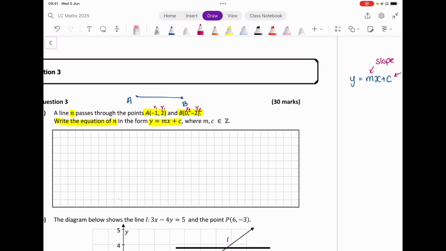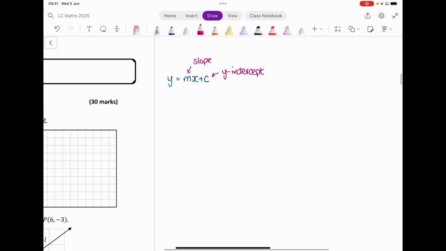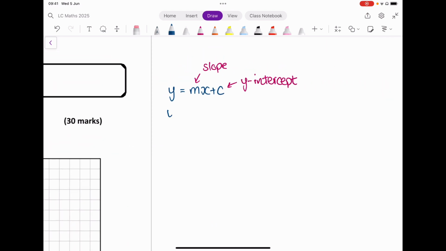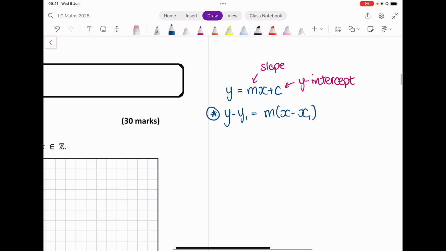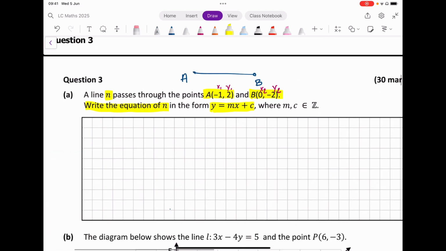All right. The one that's most commonly used by students, however, is using this guy here, which is the y minus y1 is equal to m by x minus x1. Okay. So I'm going to do it using this one first because it's the more common of the two, and then I'll use this one second just to double check my answer. Okay. Now the first thing you'll notice here for both of these is that both of them require me to find the slope. Okay. So I have to find the slope.